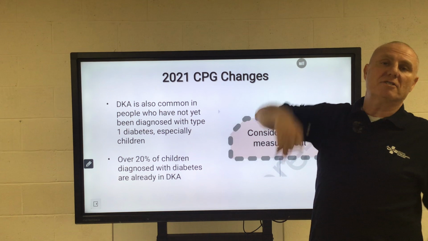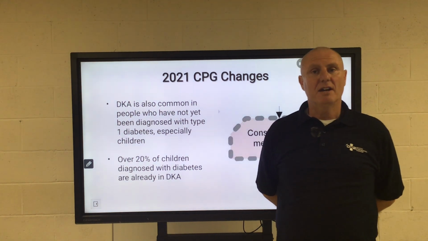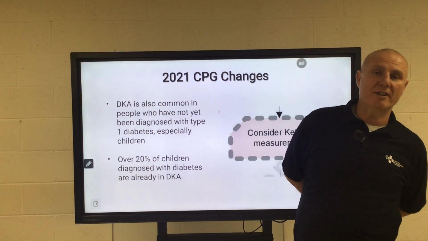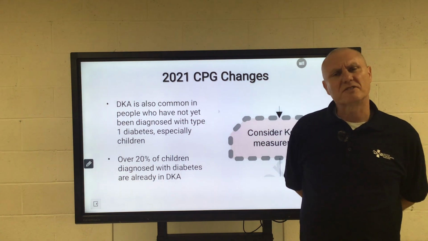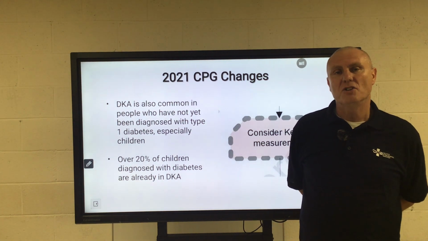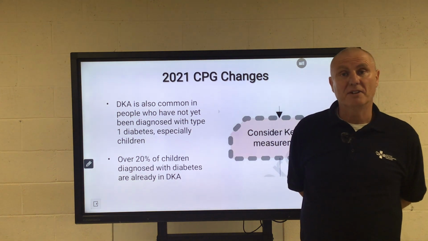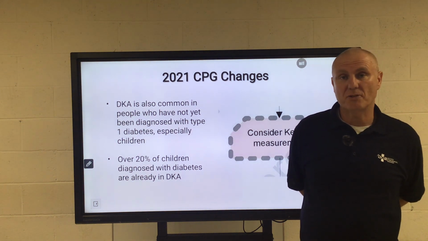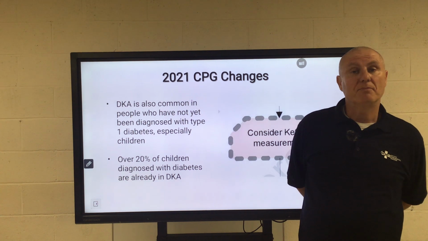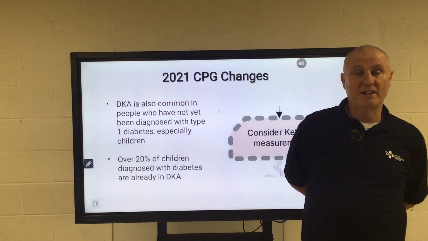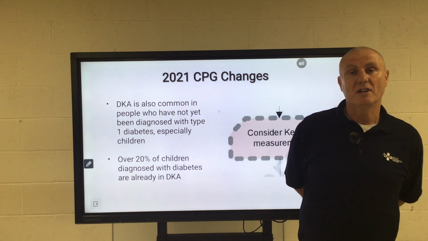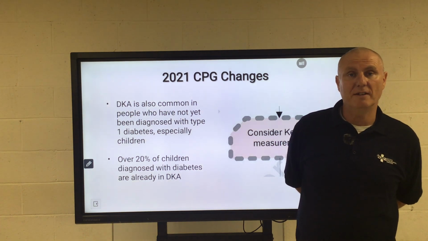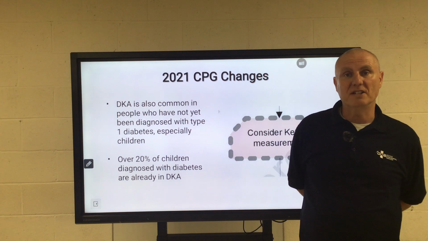And because their sugar levels are rising, they're going to become very thirsty, and they're going to urinate a lot as they try to get rid of excess sugars. If you can envisage golden syrup circulating around your system, your body's going to want to get rid of that and dump it. So the patient will become extremely thirsty, and they'll display polyuria and urinate quite a bit. They will also, over a day or two, start to lose significant amounts of weight. Remember, they don't have any fuel to live, so they're actually starving from the inside out.